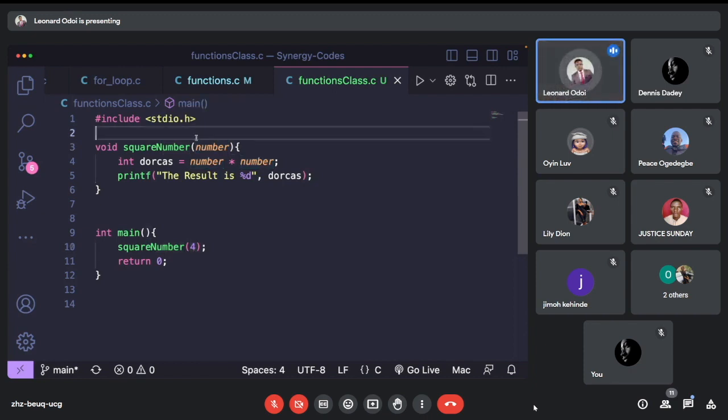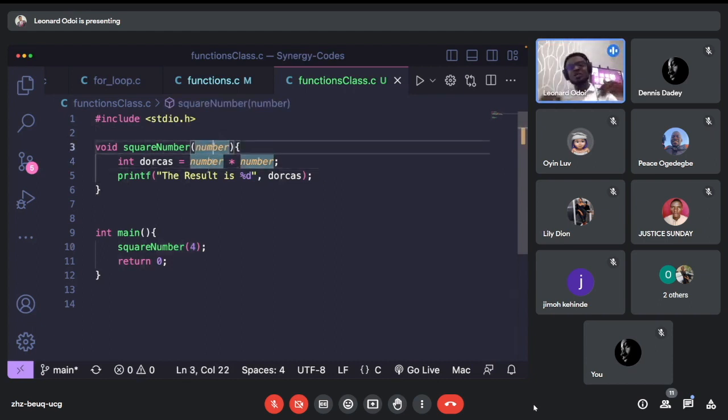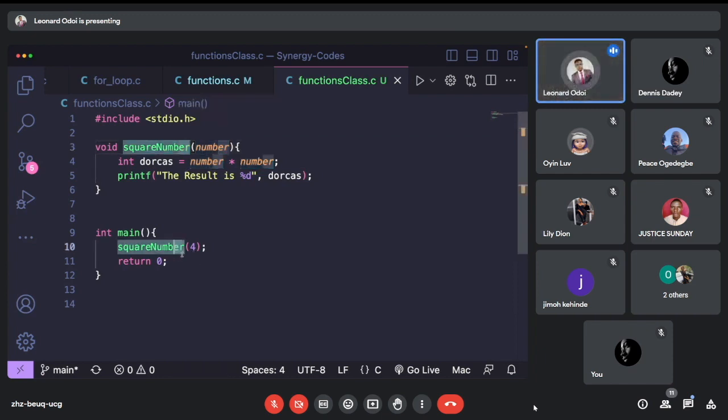When you declare or create your function, you can either decide to add a parameter or not. The parameter is like the placeholder. You are just telling your function that there is something supposed to be here. It cannot be empty. This time around, it's just a number. Then when you are calling your function, the name of our function is Mr. Square Number. We have already said that something must be here. So if you leave this empty, let me leave this empty and run my code and look at what it will tell me.